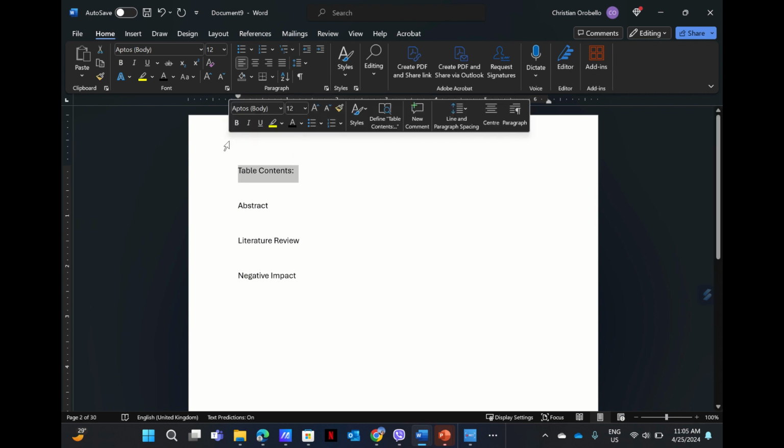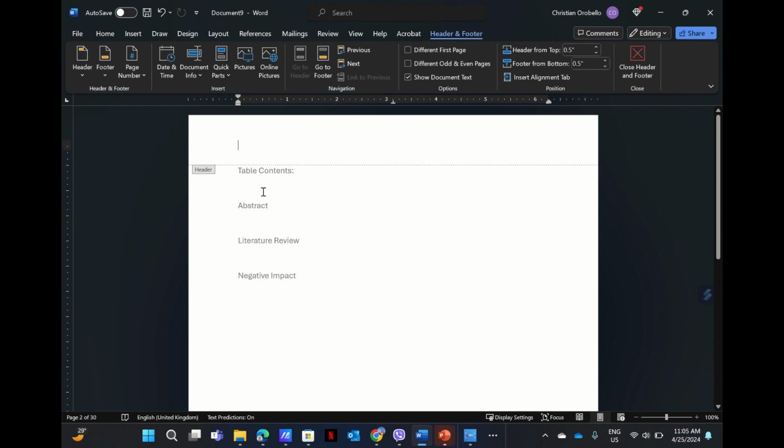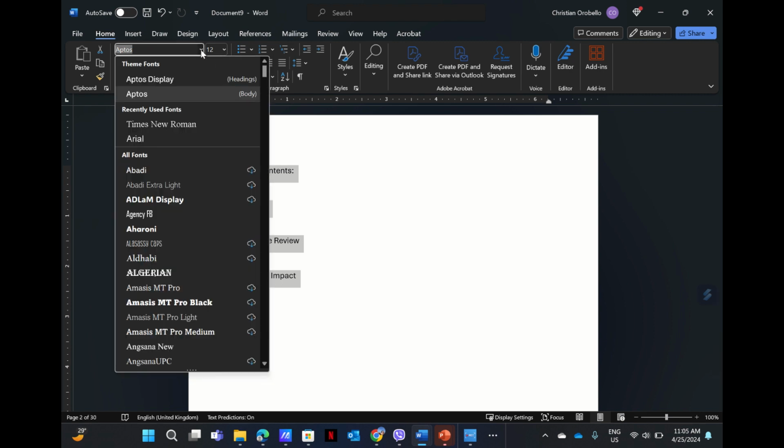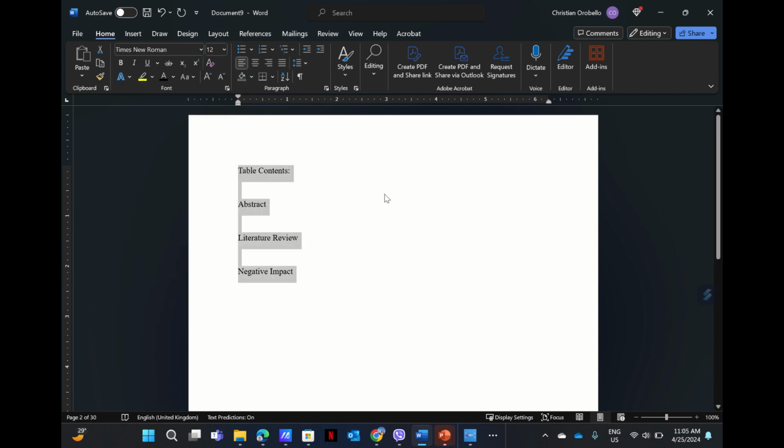First, I want to make everything Times New Roman, okay? So I'm going to hit Control A, which will select everything. And then I'm going to go up to our font and click Times New Roman, which is usually up at the top. And 12-point font is okay for what I'm trying to do here. But that's a quick way to choose everything.